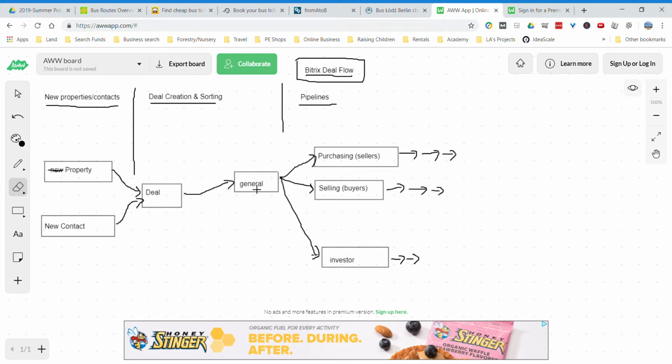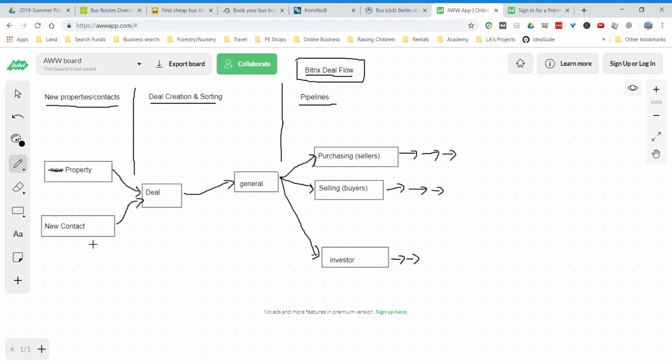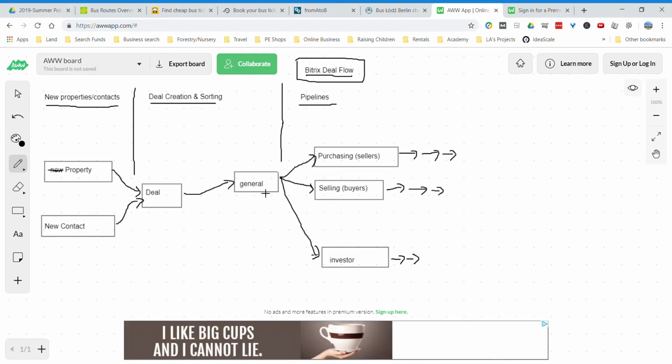And the reason for that is that once we get the deal into one of these specific pipelines, there are going to be a lot of automatic triggers that are going to happen. Those automatic triggers are going to be like emails, text messages. We need to make sure that all of the information is correct. Otherwise, those emails are going to have the wrong information in them. So basically, we'll want to check here at the general stage or right when we're sending it over that the contact and property information is all correct in that deal. We're also going to want to make sure the deal is named in a way that's easy for us to keep track of.